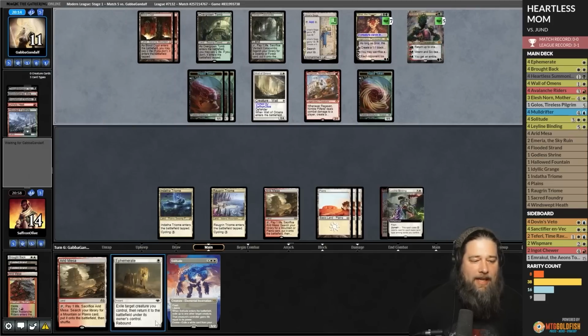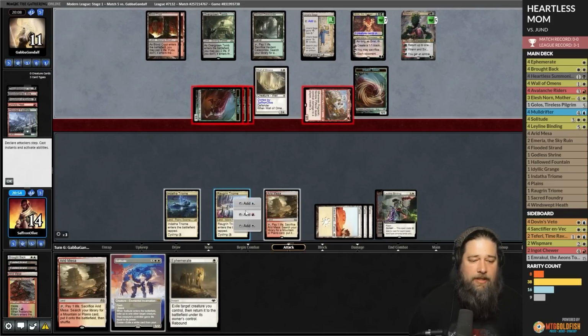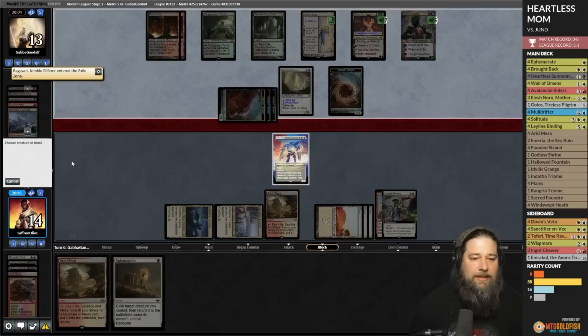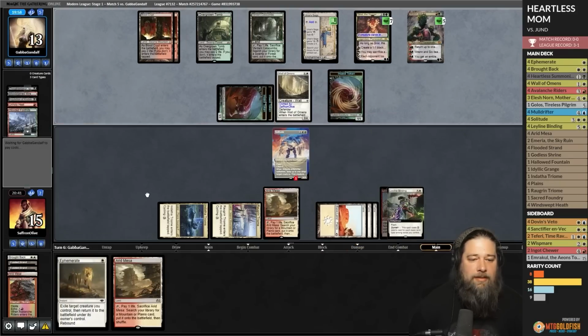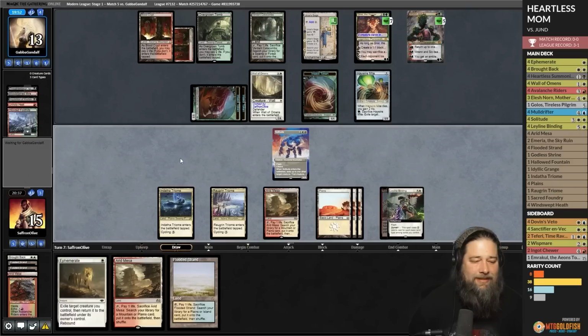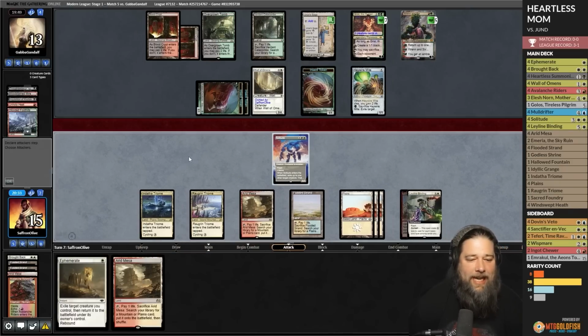And gets back a land, swings, well, I mean, we will run out the Solitude, eat the stupid monkey, go up to 15, plays a Haywire Mite, trying to get back even more Ragavans. Oh, jeez, oh, this is not good. Yeah, I think we're dead here.